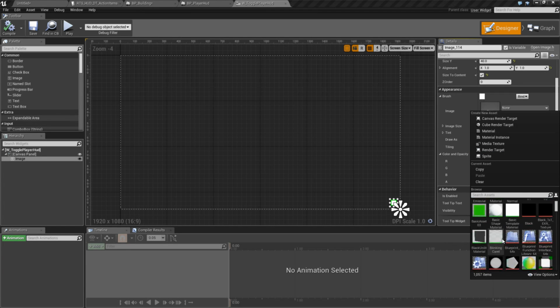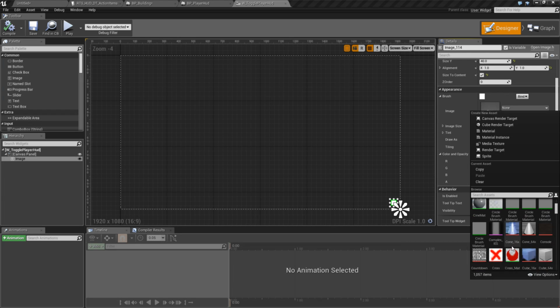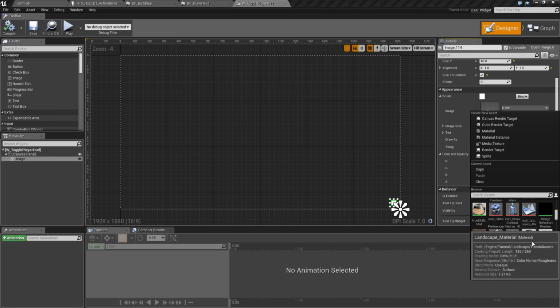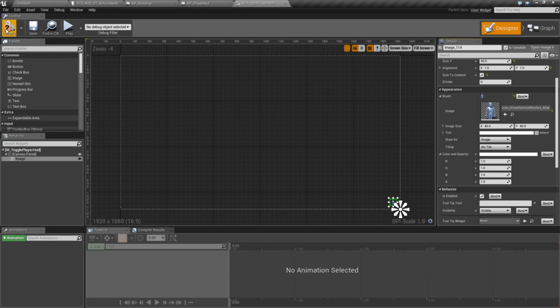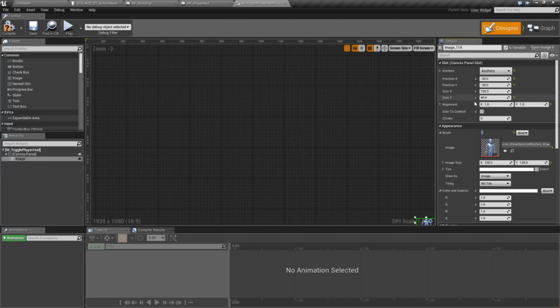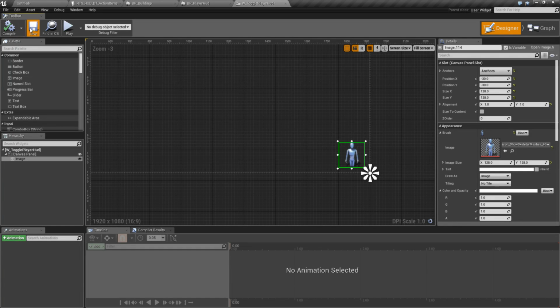Okay, so what do we want for standing? Wasn't there a little dude in here somewhere? Like just grabbed? Okay, we'll go with that for standing. And you know what? Let's not size this content. That is way too small. Like that. There we go. Okay. Let's see if it shows up. Okay, cool.